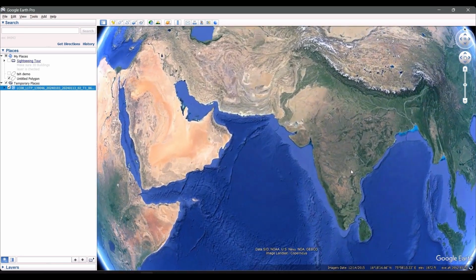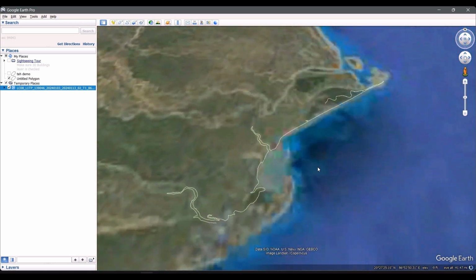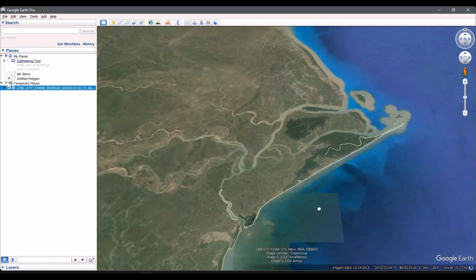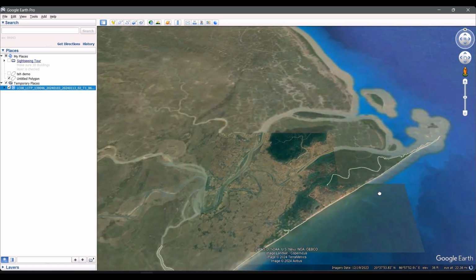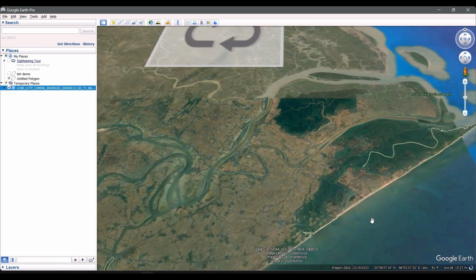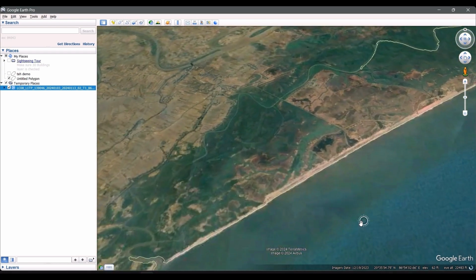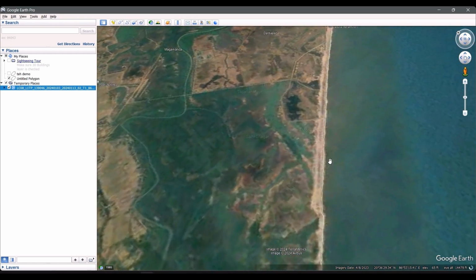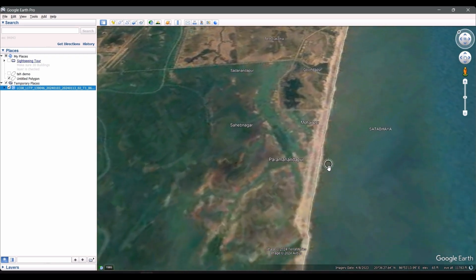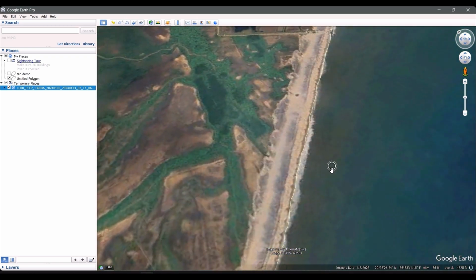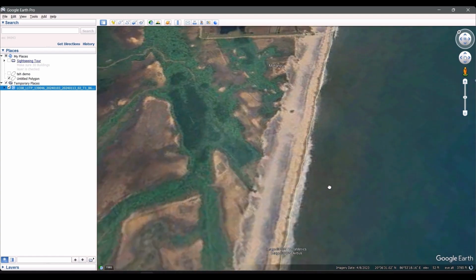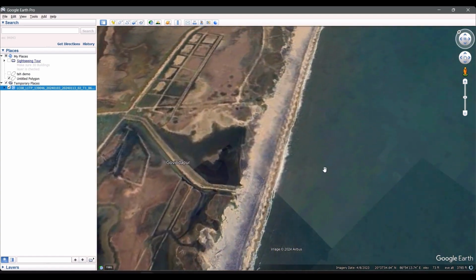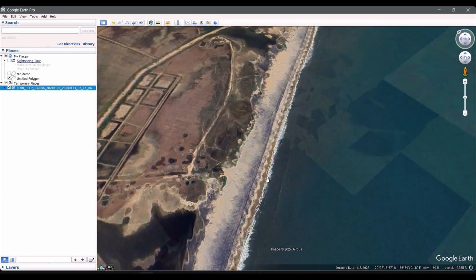You can see that our KML file has been loaded and the shoreline is on the Google Earth base map. The imagery date is a stitch. This Google Earth base map is done via stitching multiple imageries. So the imagery date in our area of extent is located on the bottom part of the screen. You can see the current imagery date is from the 4th of August of 2023.